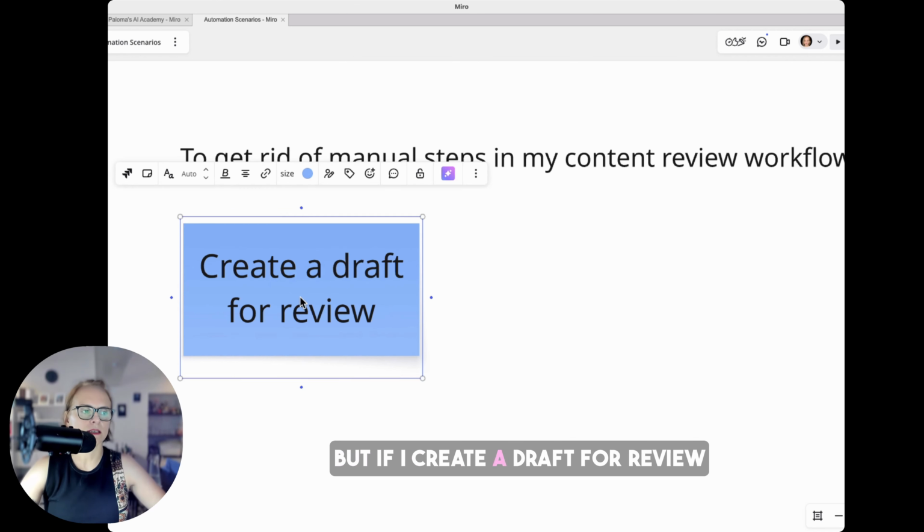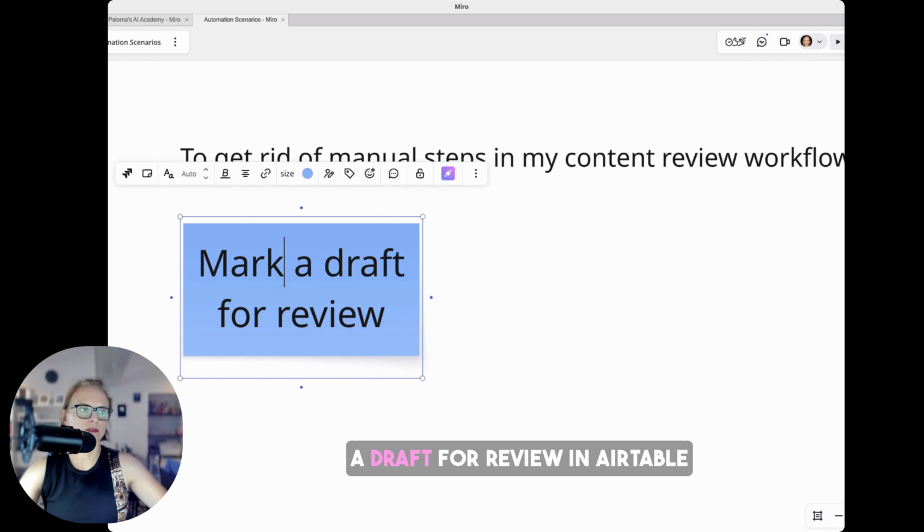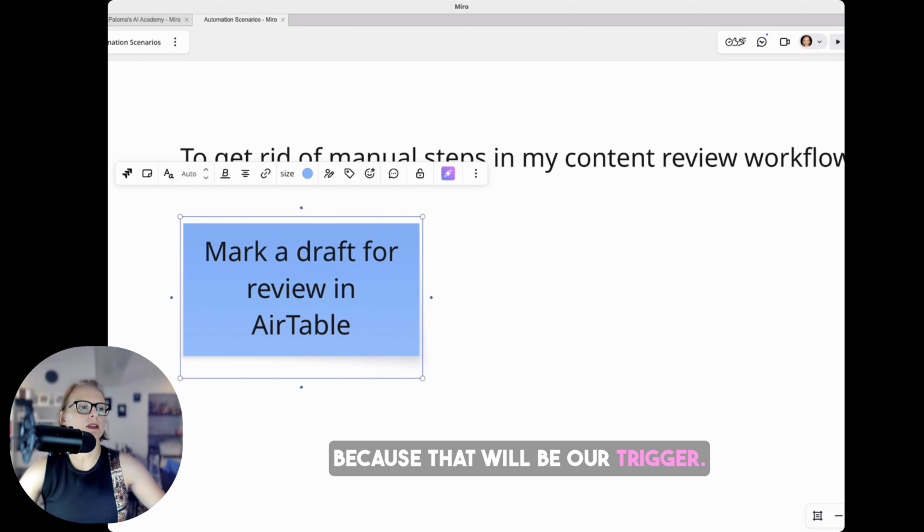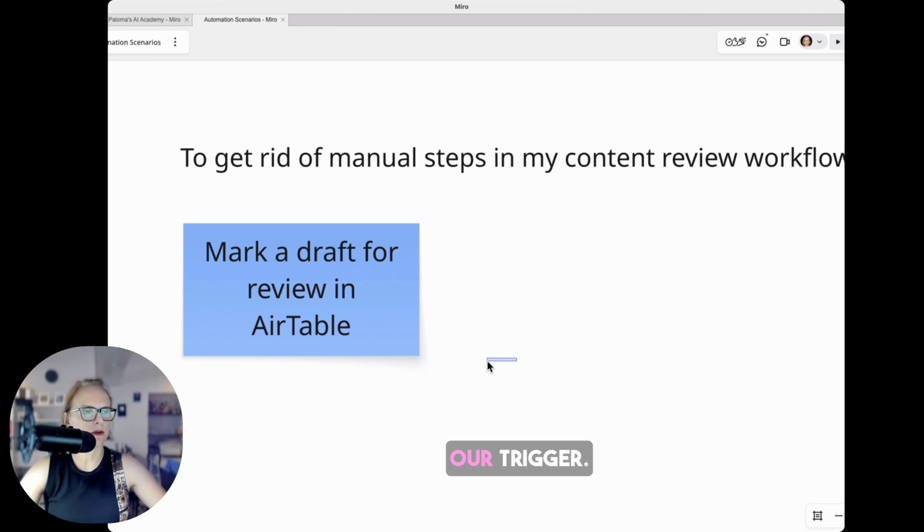But if I create a draft for review, this should trigger something. So maybe the first step could be I mark a draft for review in Airtable, because that will be our trigger. Oh, that is a good idea. That will be our trigger.